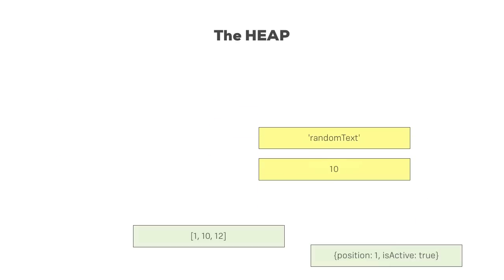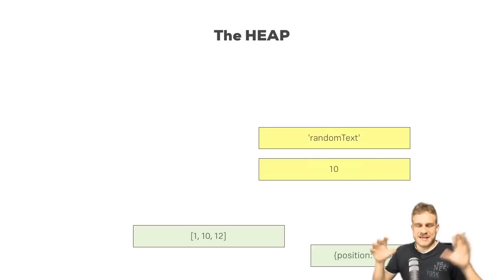Let's take a look at the heap. The heap works like this. The green part is the heap. That's a place in memory where elements are not stored on top of each other. It's not managed like a stack. It's managed randomly, you could say, but therefore each element has its own address. And we still have the stack, of course. It's not an either-or solution. We have different types of memory which are able to work together, as you will see.